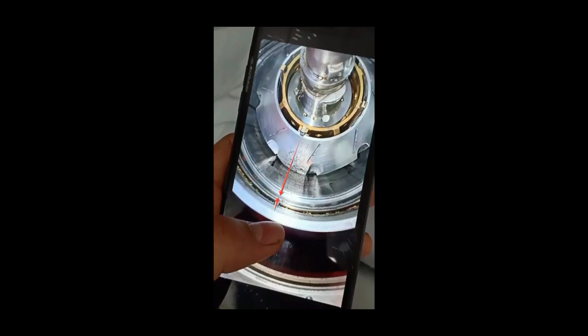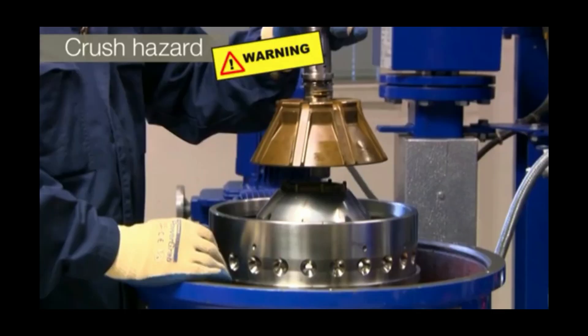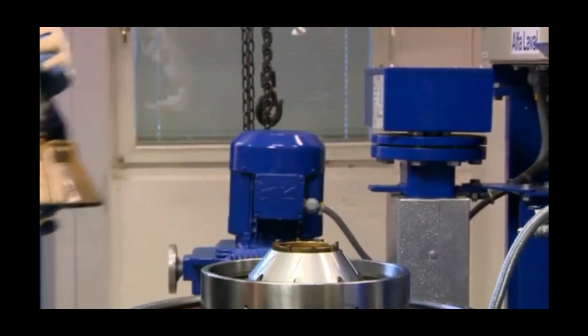Make sure you note what is aligning here — the pin in the ball body will align with something. It could be a drill mark as written in the manual, or it could be the silver-colored part which is different from all the others. Focus on this while you remove it.